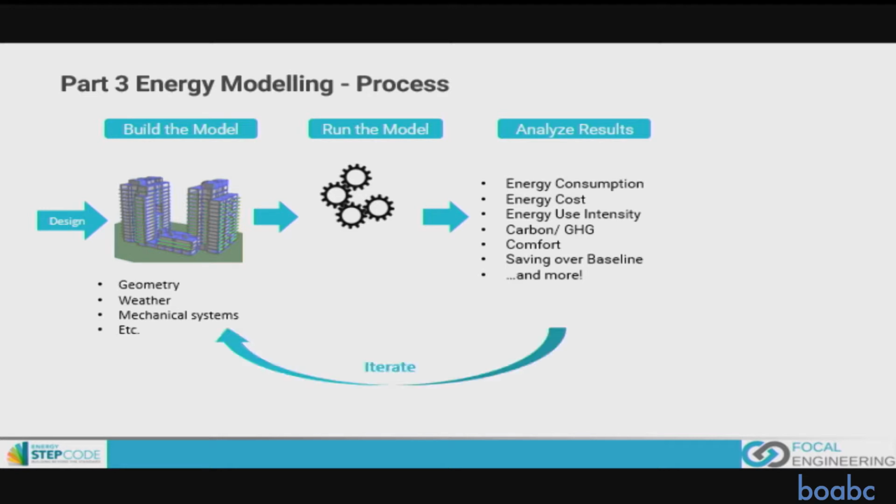And the beauty about this is that then we can iterate. Once we've taken the time and effort to build a model, we get some idea of the profile of energy use in that particular building and with how we've designed it. We take our estimates and our first cut, try to get to where we want to be, but we may find that the building is overachieving. Okay, well, maybe there's some opportunity for some cost savings here. Or maybe it's underachieving. If so, what are the best opportunities to improve that? And we can look at individual changes to the model and try to iterate.